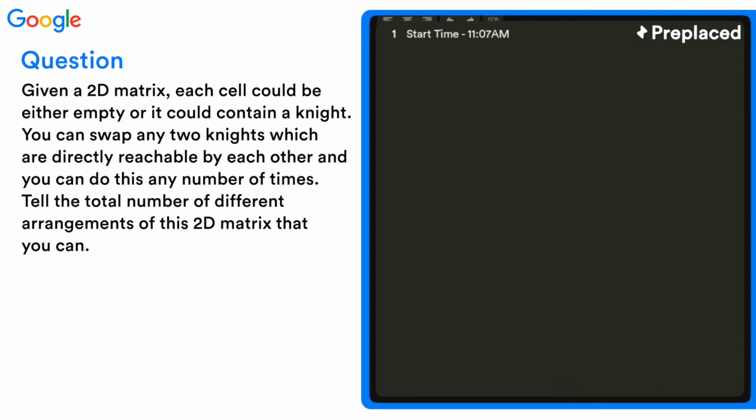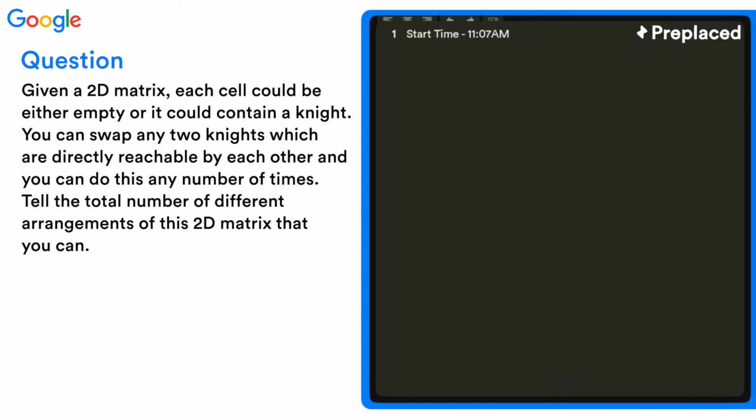So let's say K1 is at position 0, 3. From 0, 3, I'll be having at max 8 positions that I can swap with. So I'll be checking for a position such that it is not out of boundary and it reaches another K. If it reaches another K, I can swap them. So that'll be one swap. Are you going to swap them? No, I wouldn't swap them.